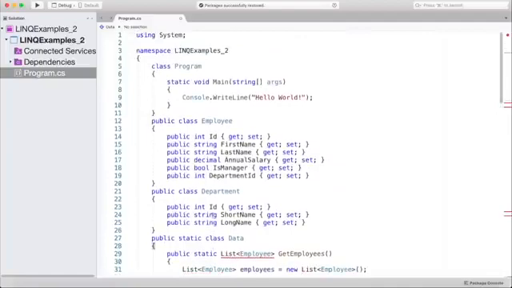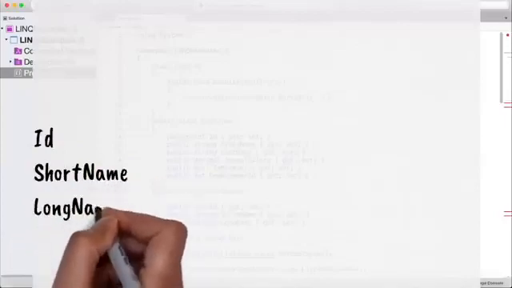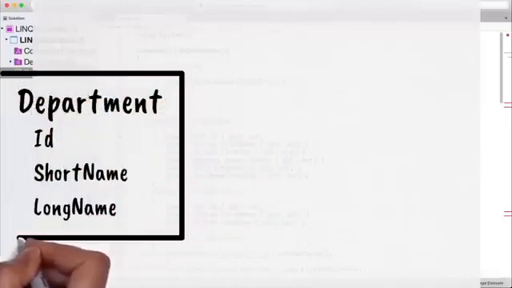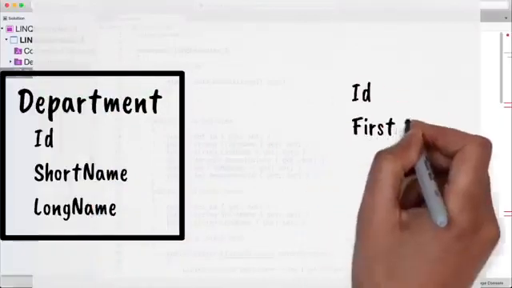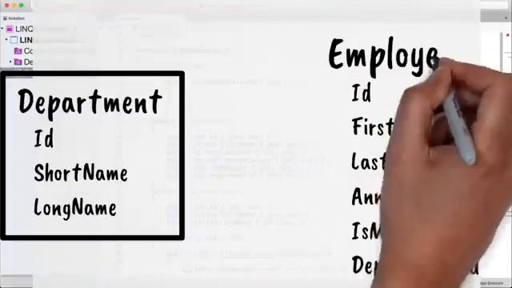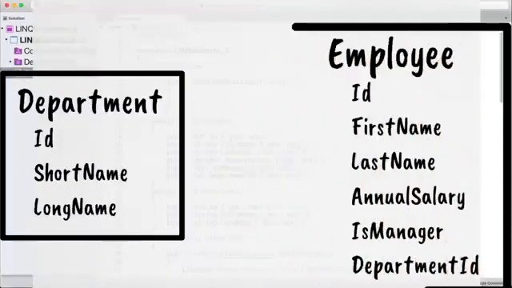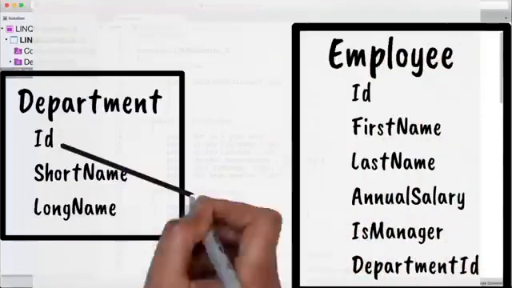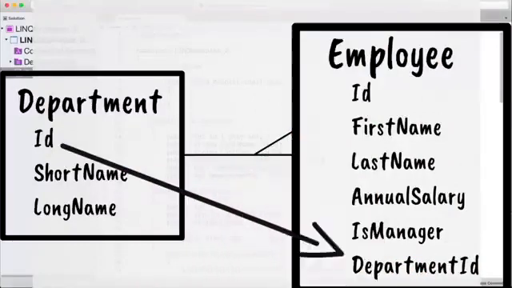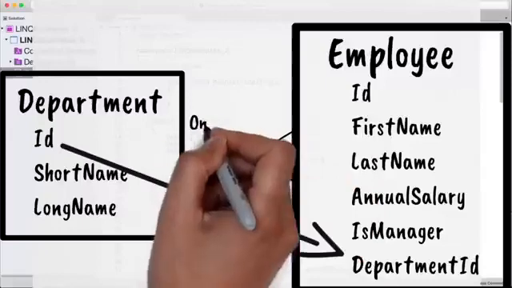In the previous video in this series, we looked at join operators, namely the join operator and the group join operator. So in the context of join operations, the department collection has a one-to-many relationship with the employee records in the employee collection. This simply means that one or many employees can be members of a specific department. A specific employee can be a member of only one department at a point in time.